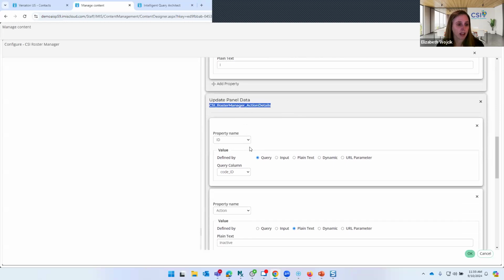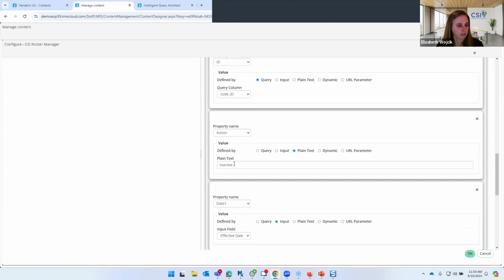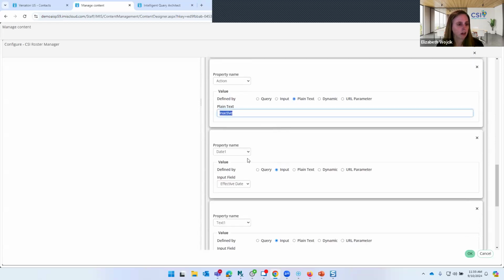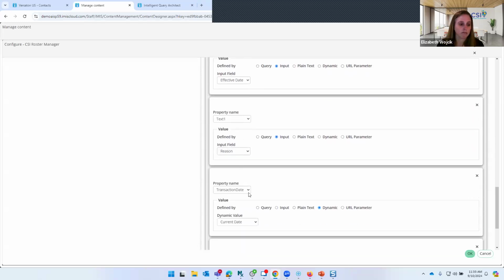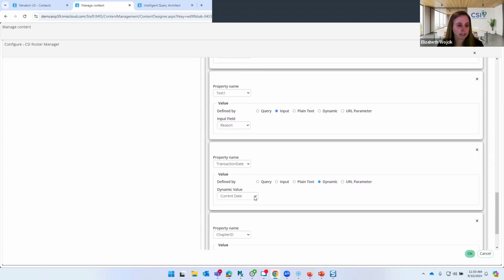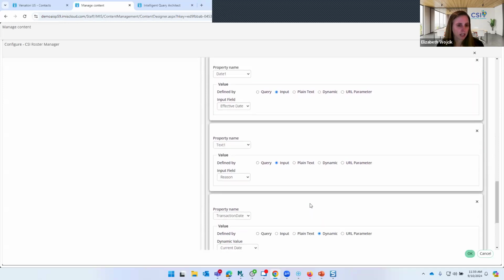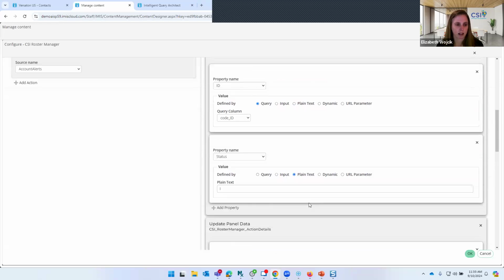So again, I'm just saying, put this data in the ID, where it's in my query, give it an action name, put the effective date field in a date field, put the reason in a text field, set transaction date to be current date, all those things, again, just whatever you needed to set.